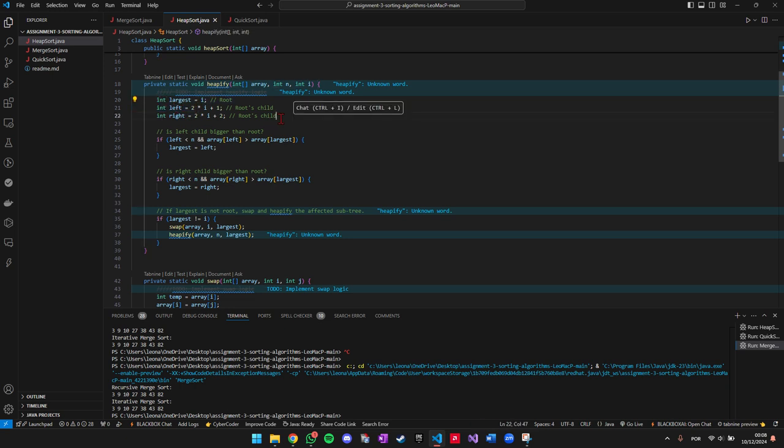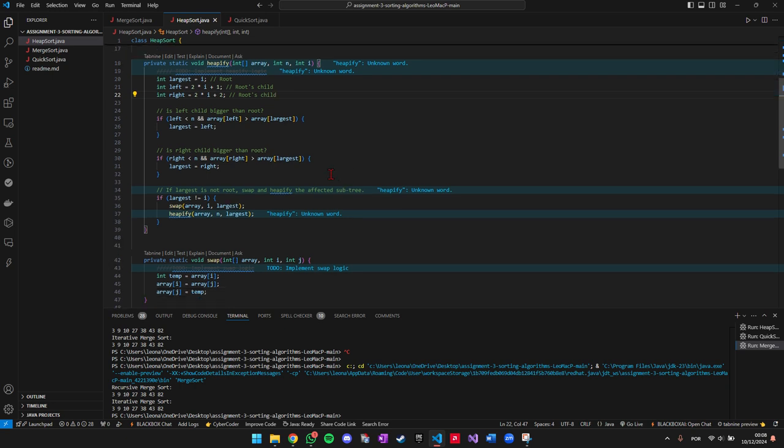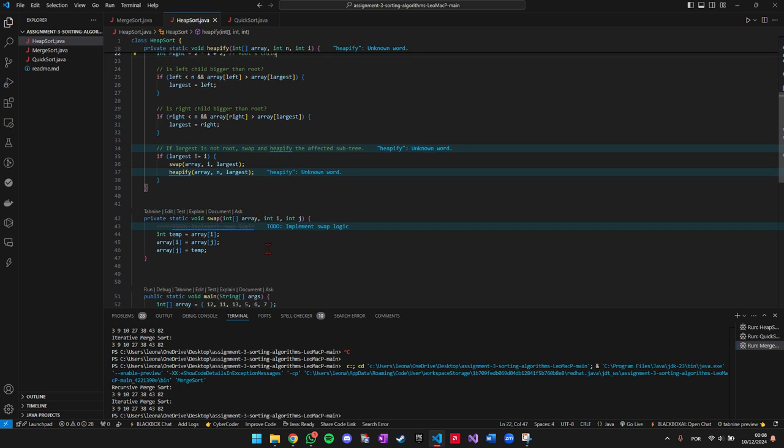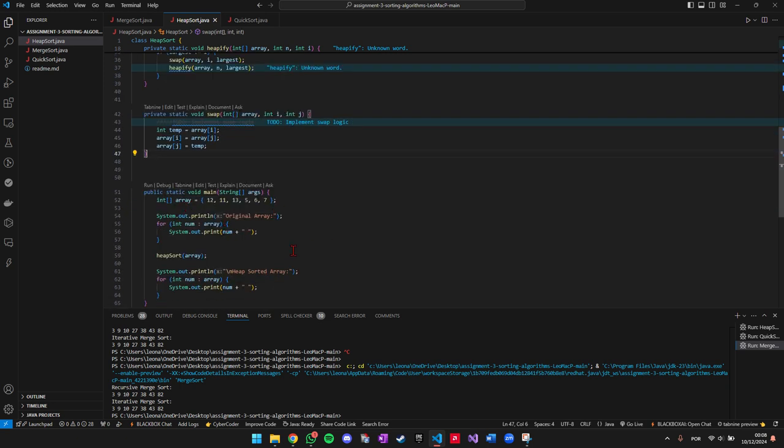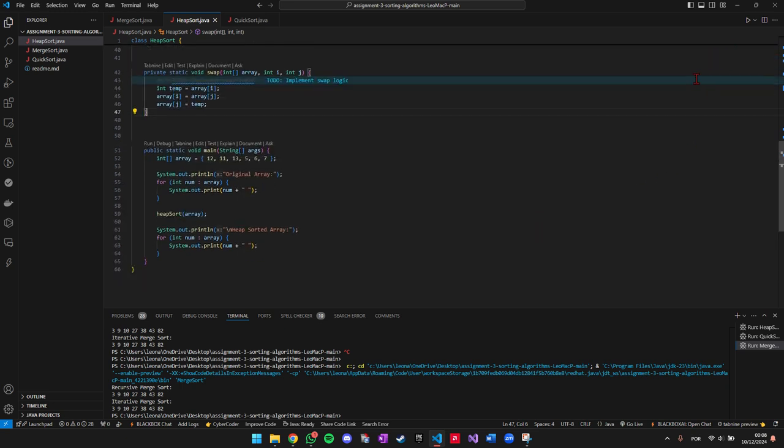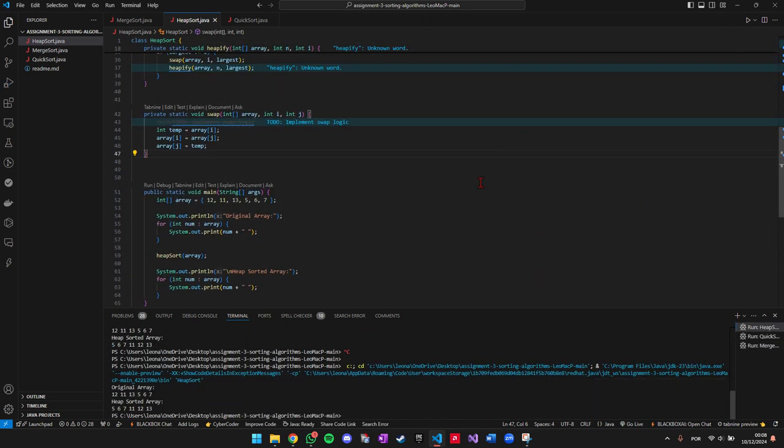So yeah, there you go. Here's the implementation for the heapify, which keeps switching the numbers until it gets to the right place, following a decreasing order in that case. And then the swap to rearrange any of them at the end to make an increasing order. So let me show you the implementation for it. So there you go, the original one, and then starting from the highest and then increasing order.